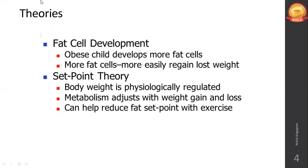For example, just by walking 2 hours a day, 1 hour in the morning and 1 hour in the evening, and following 1,800 or 1,500 kilocalories per day, you have achieved a very good weight loss, but shedding that extra 2-3 kilos is very difficult for you. Do one thing: when you go out for a walk, even for that 1 hour brisk walk, add some weights on your ankles or wrists, or even nowadays you get jacket weights.